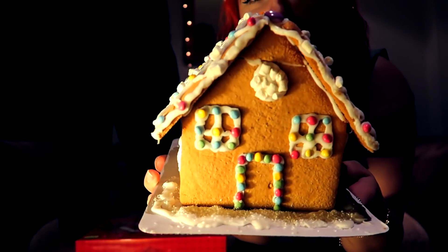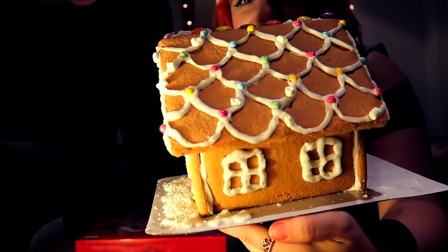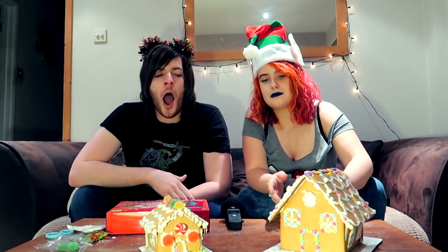You guys pick one. Thanks for joining me. I think we kind of salvaged it pretty well. I would say Morrison's beat Card Factory — if you're wondering which ones to go for — because of the size, obviously. That one was only £2.49, so that's quite good. This was probably only £4. I think Morrison's won, even though the small one was cute and they make a good pairing.